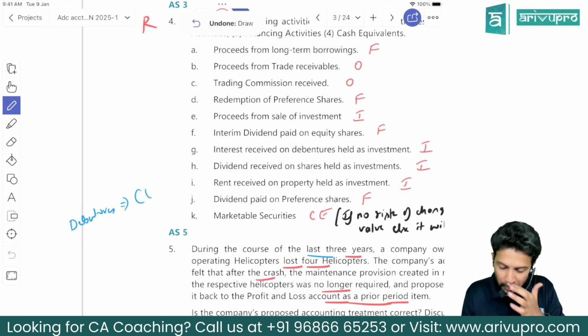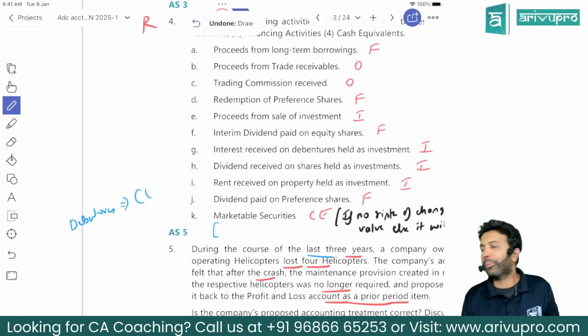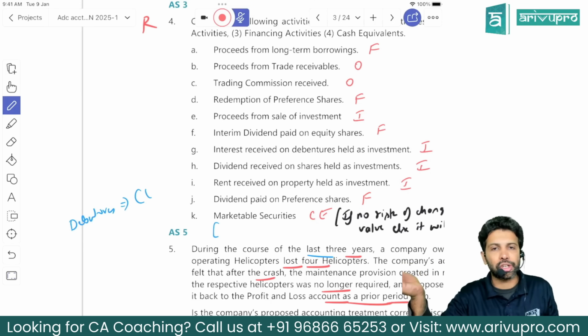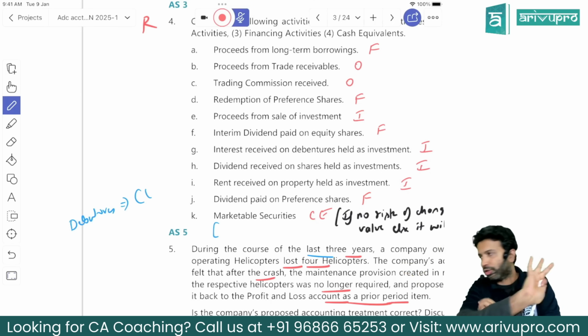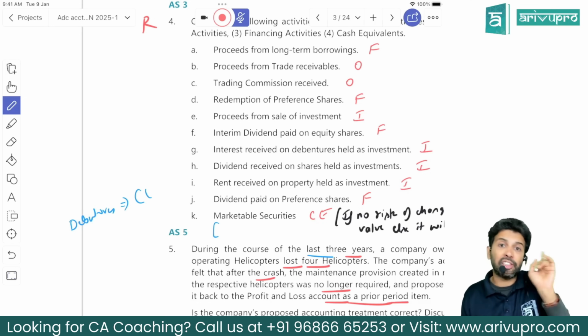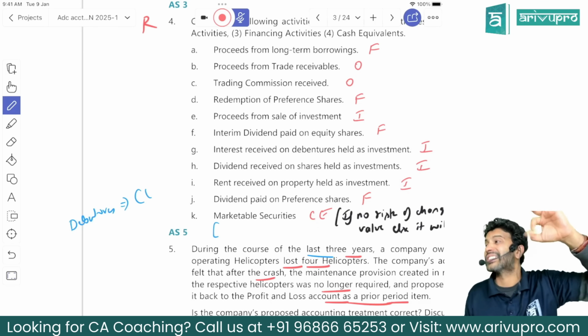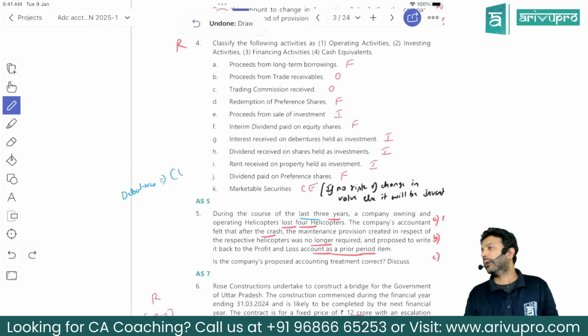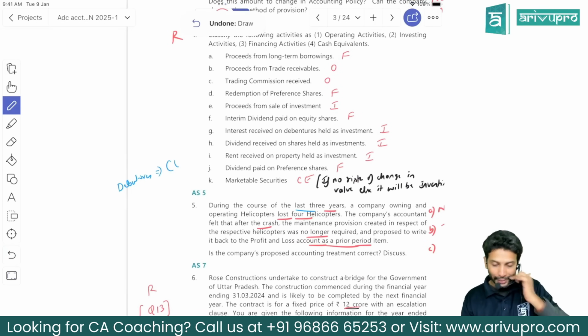Suppose they tell you in the problem marketable security, and in bracket if they say value changes significantly, value will fluctuate too much. If value fluctuates too much, it is not cash equivalent, because one of the definitions of cash equivalent is its value should not change significantly. Its value should be pretty much stable. That way. So if they just give this, classify it as cash equivalent. That's what I said. Comfortable?